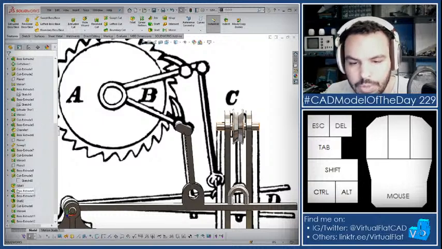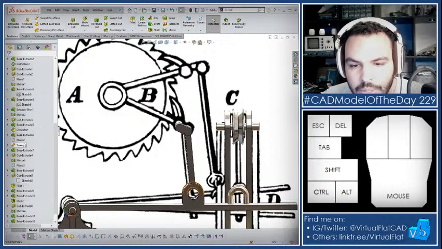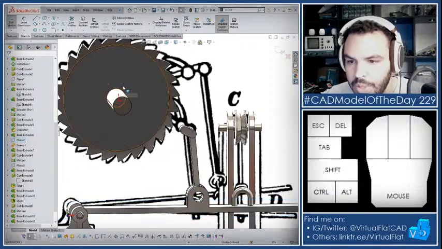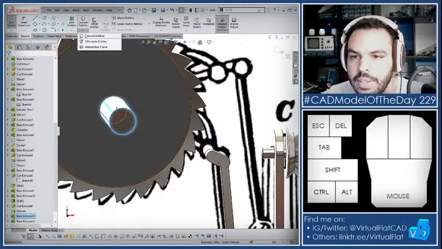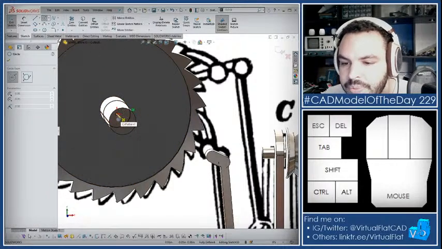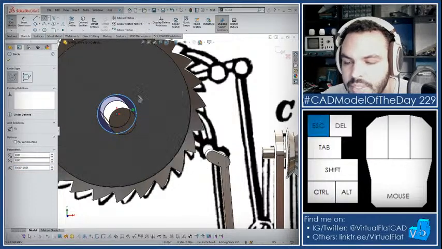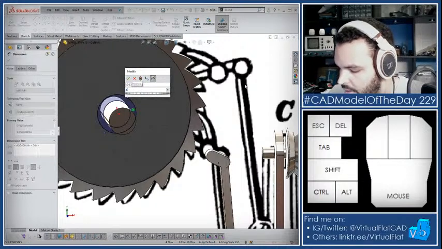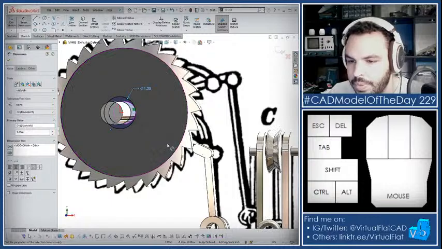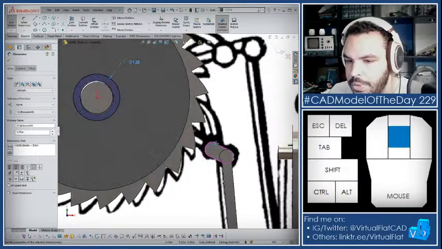All right, so let me just make this one last link. Sketch. Bring this back, say $1.25. Okay, so that'll be my first thing.